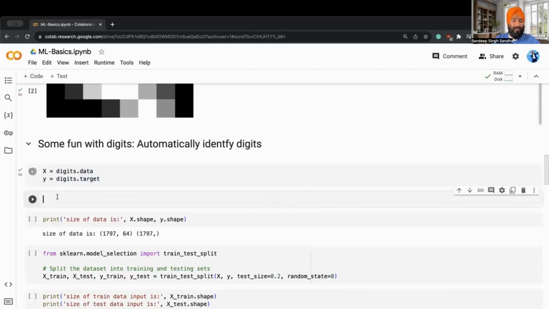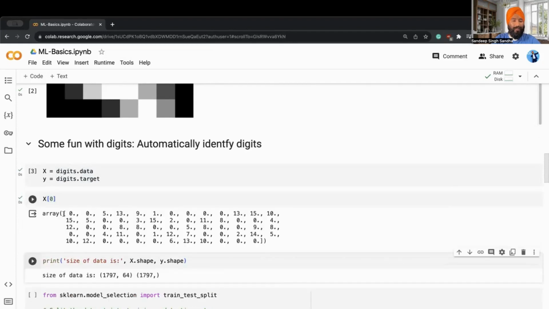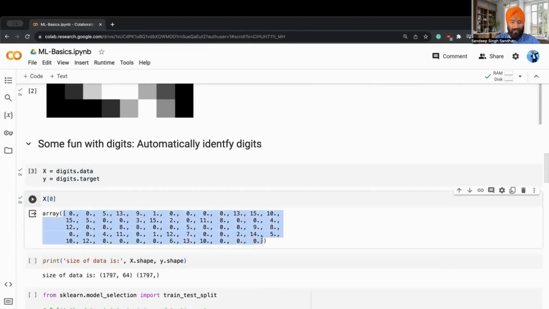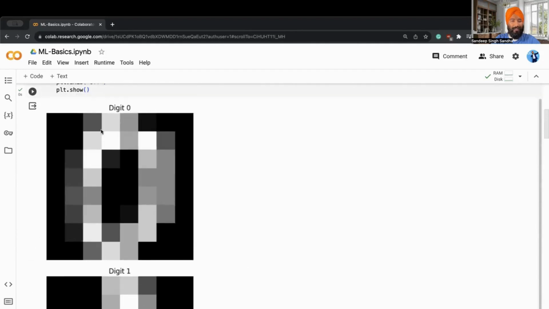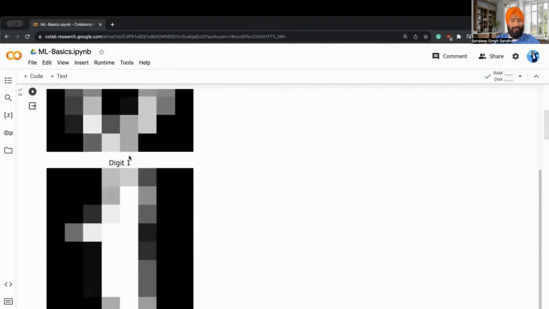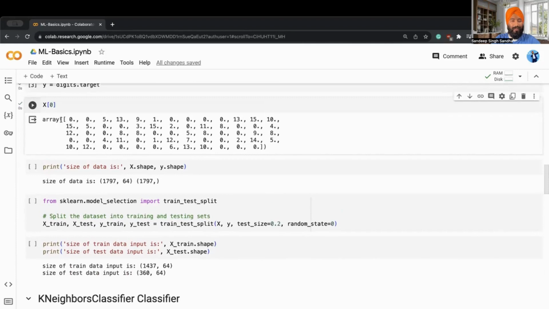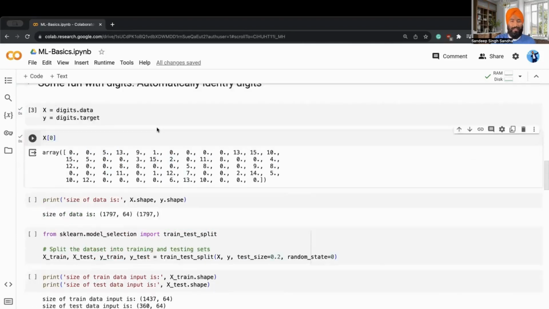If you look at the first element of X, it is actually an image which is 8 by 8, so 64 values. And you see here some of them have values, and some are 0 as well. This highlights the grayscale values for each pixel. The maximum value can be 16 and the minimum can be 0.